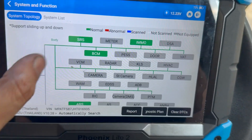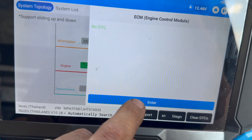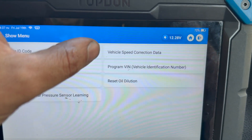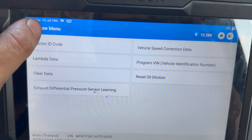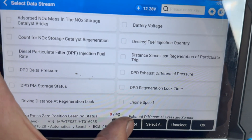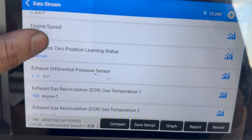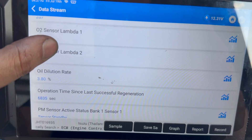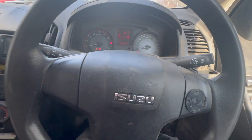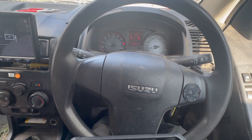All the fault codes are cleared. We'll just check there are no specific special functions needed - and there's nothing on there specific to the particle matter sensor. Just checking the data now that we've cleared the fault code - it's dropping, reading 339 degrees now. Going to give it a quick road test. If we start it up the engine light should be out now - and yes, you can see that's gone off. Give it a decent road test and once back I'll do another quick full scan to confirm it's fixed the fault.